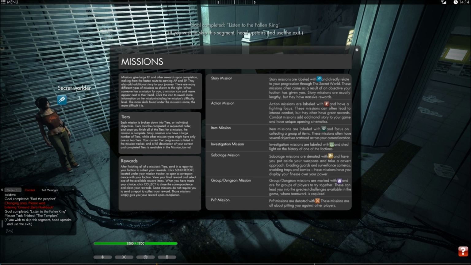Alright, missions. Missions give large XP and other rewards upon completion, making them the fastest route to earning AP and SP, which I believe is what you use to buy skills. When someone has a mission for you, a mission icon and name appear next to their head. Click the icon to reveal more information on the mission, including the mission's difficulty level. The more skulls found under the mission's name, the more difficult it is.